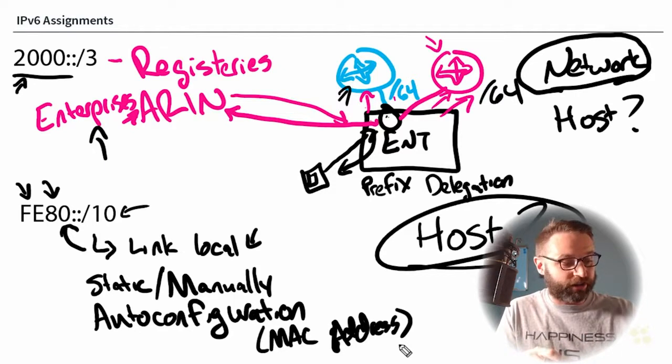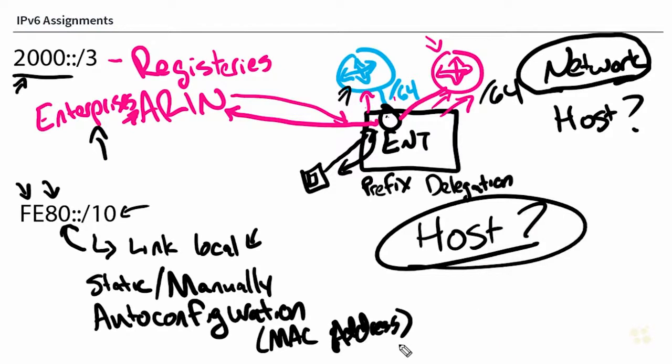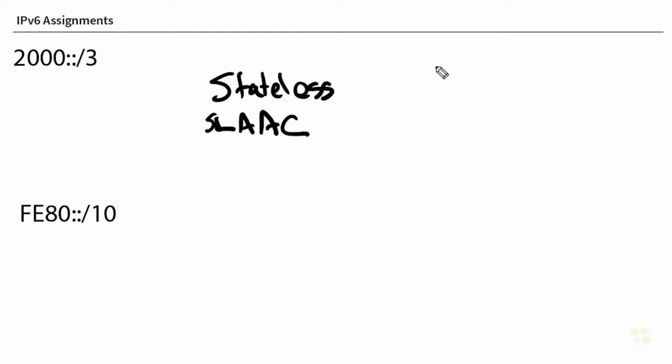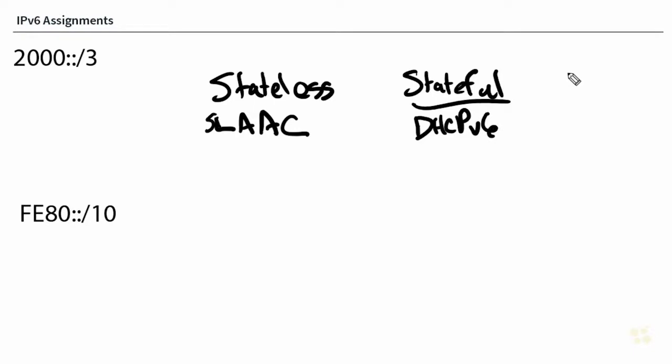But auto configuration comes in two very distinct and important flavors. And in order to set that up, I'm going to clear the screen and we're going to talk about stateless auto configuration, or specifically stateless address auto configuration, SLAAC for short. We're going to talk about stateful. This is going to be using something like DHCPv6, or a hybrid of the both. That can go by two names. Sometimes it's called stateless DHCPv6, or I've also seen it called DHCPv6 Lite.